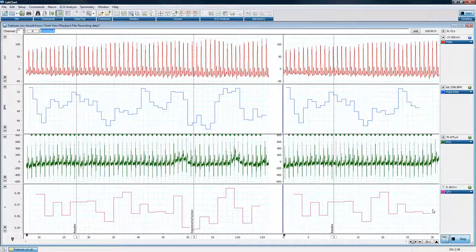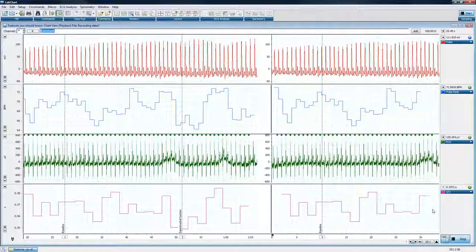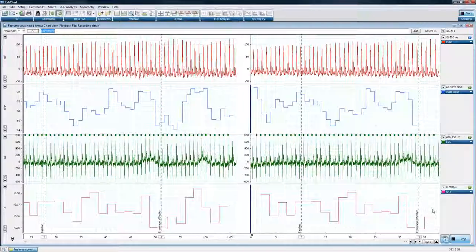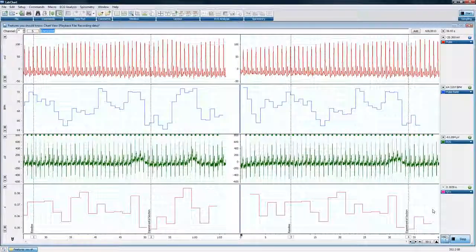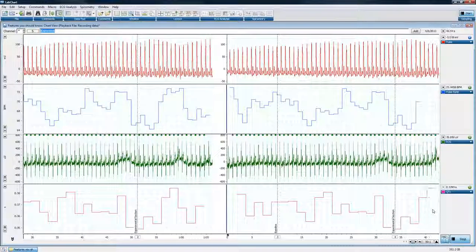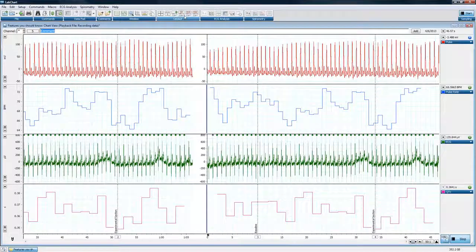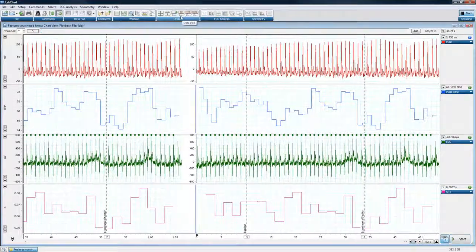And the layouts feature is very nice, especially in certain circumstances. Those circumstances are situations where you have many channels that you're recording. Now, I only have 4 channels today, but in situations where you have many channels being recorded, the layouts feature is great. And what you're going to see here is I've saved 3 layouts.